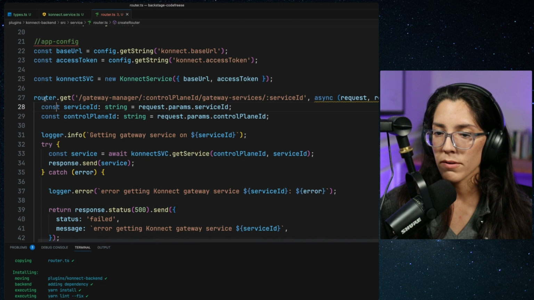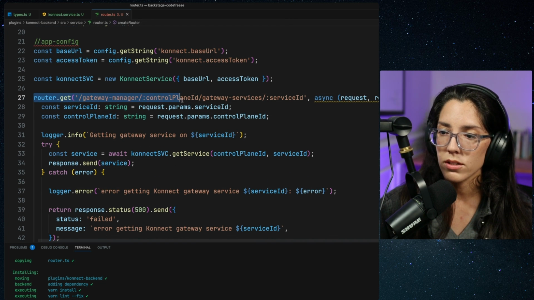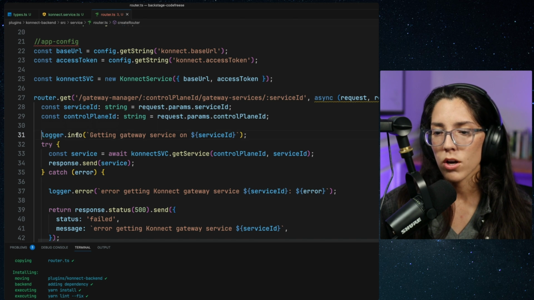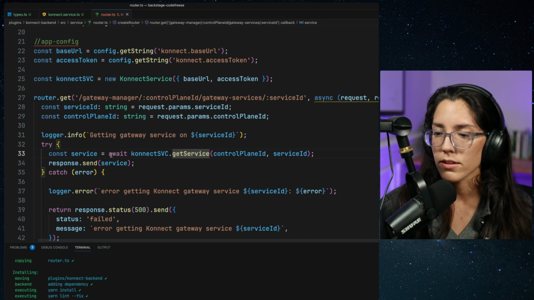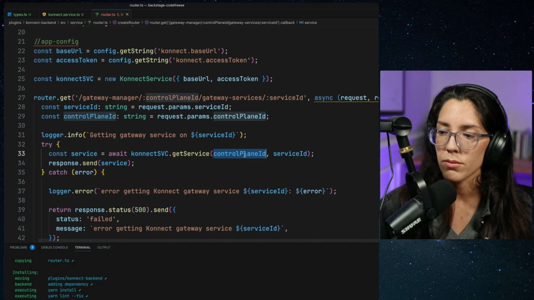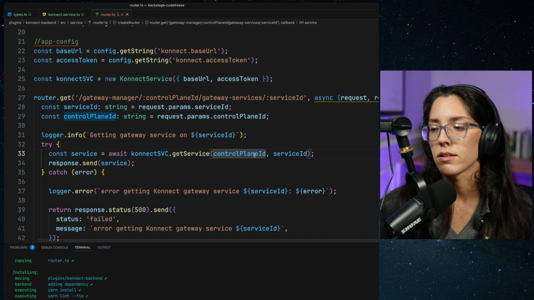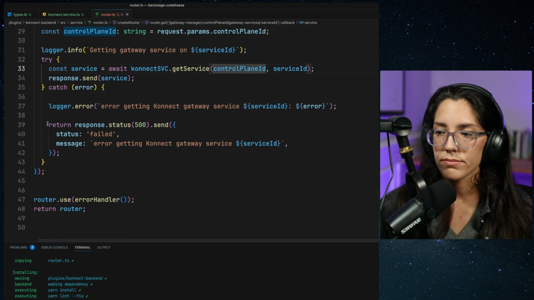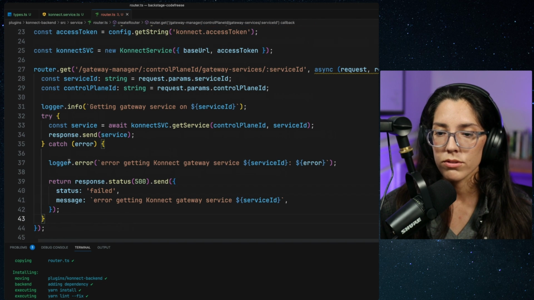And so I'm exposing a get endpoint. This is the endpoint. These are the attributes. These are the query parameters. It's async, and it's going to internally call, I put some loggers in there just to make sure it was working, and then it's going to internally call the connect service to get that service. And here you can see we're passing in, again, those query parameters. And then if there's any errors, return an error response. And yeah, that's it. We're going to do that 3 times.